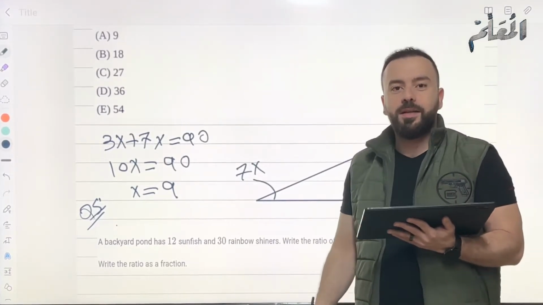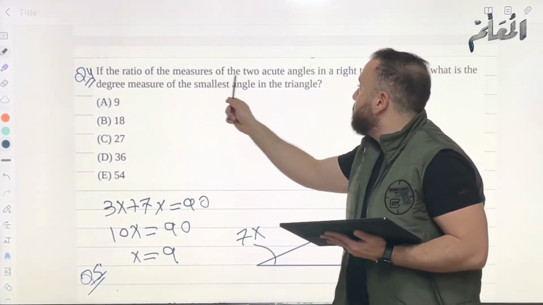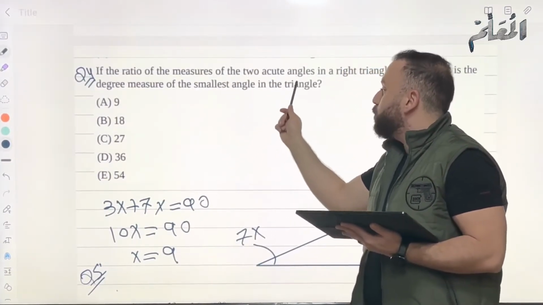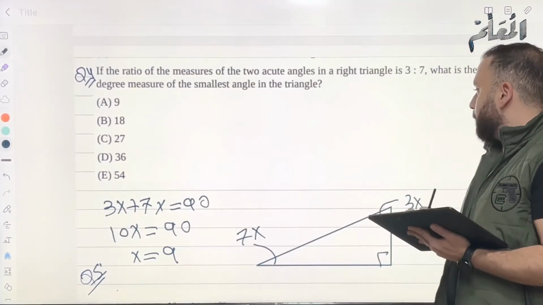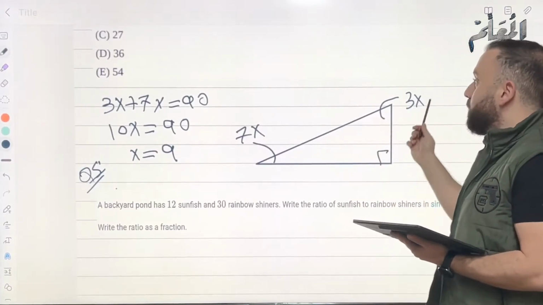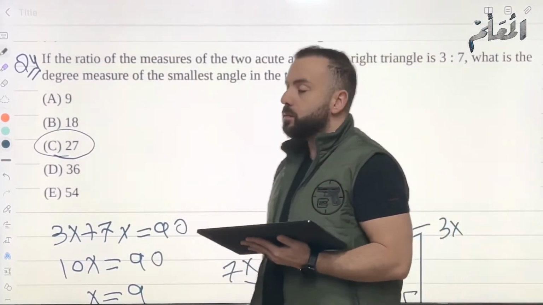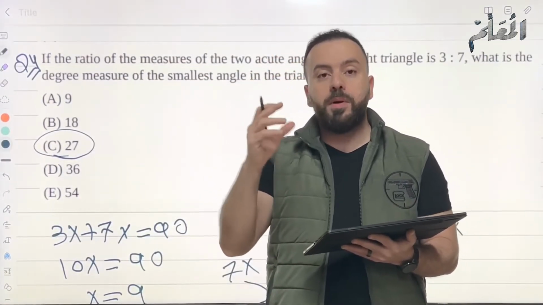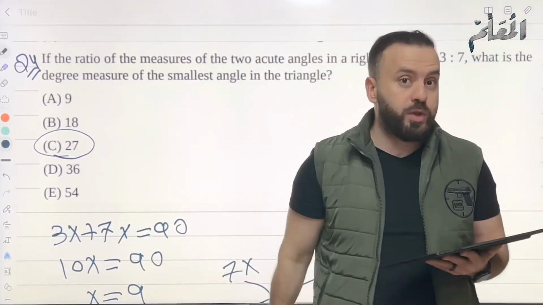Then how can I get the smallest? Because the question is telling me to get the smallest angle, right? Since x is equal to 9, then in this case, the smallest angle is going to be the 3x, not the 7x. The 3 times 9 is equal to how much, guys? 27. I believe somehow you need to remember the rules of ratios, how you can merge the questions, how you can put rules there. Catch you in question 5.